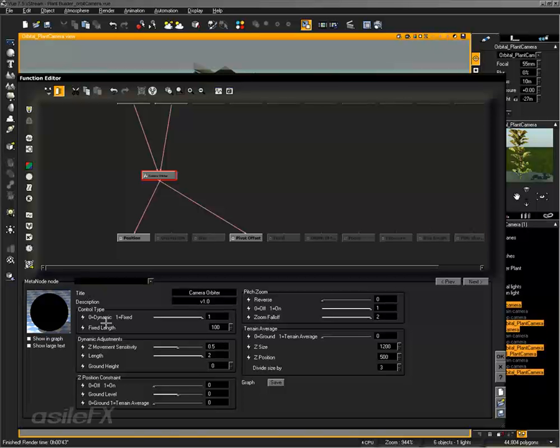And this will keep the pivot point pretty much stationary. I am using the pitch zoom. Basically, this allows me to really easily orbit around just the plant I'm working on. Z movement sensitivity at 0.5, my length set to 2, and the constraint is turned off.